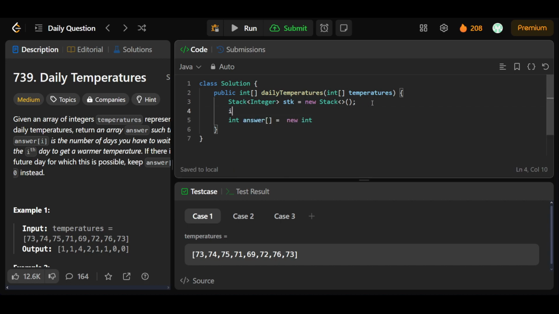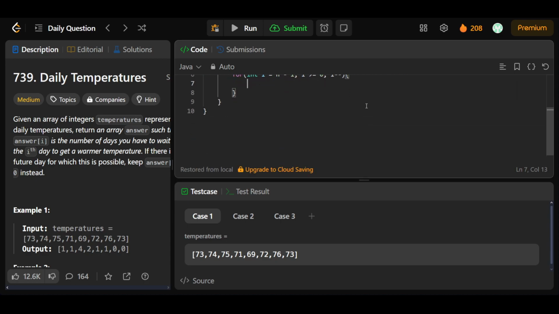Let's first store the length in n is equal to temperatures.length, and the answer is of size n only. Then we'll run a for loop, for int i equal to n minus 1, i greater than or equal to 0, i minus minus.